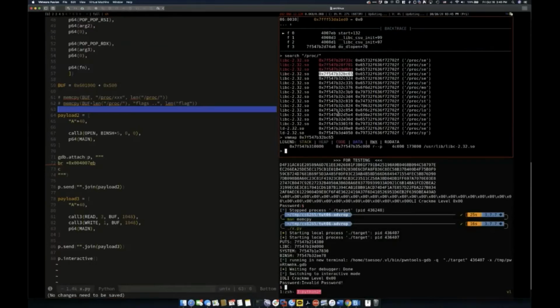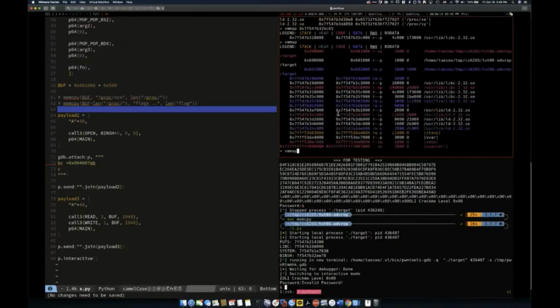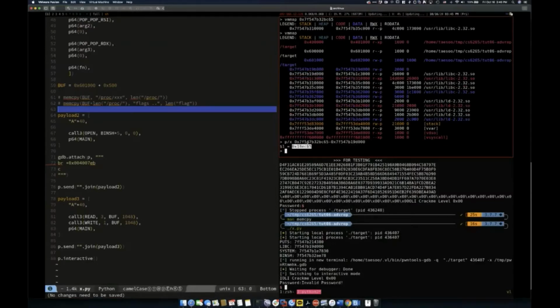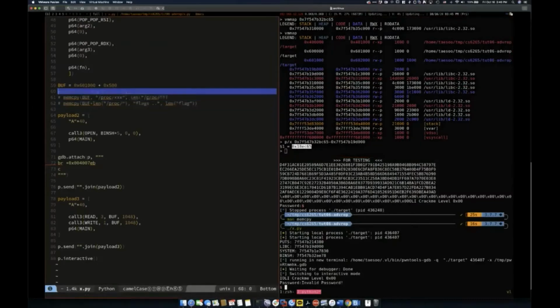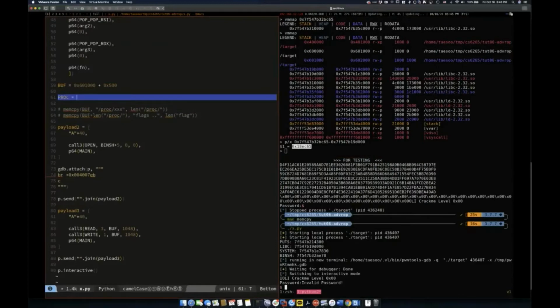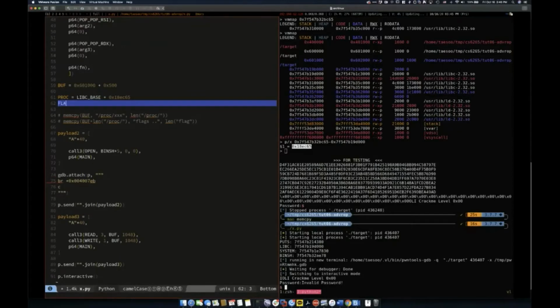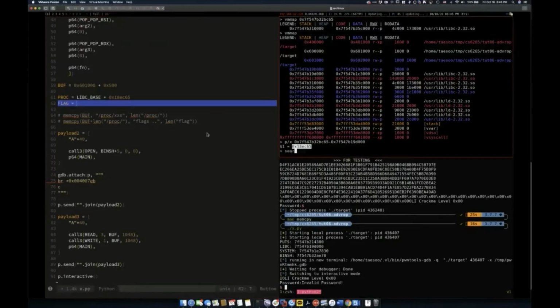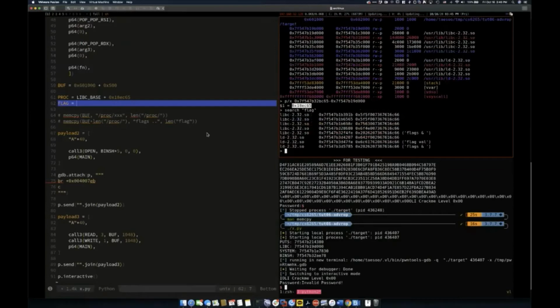But it really doesn't matter. You can pick any place you want, and calculate the offset in the libc. And let's find the flag.